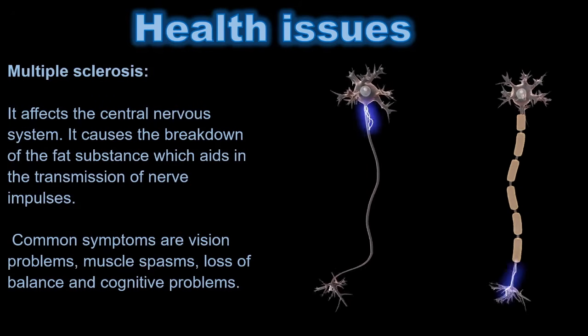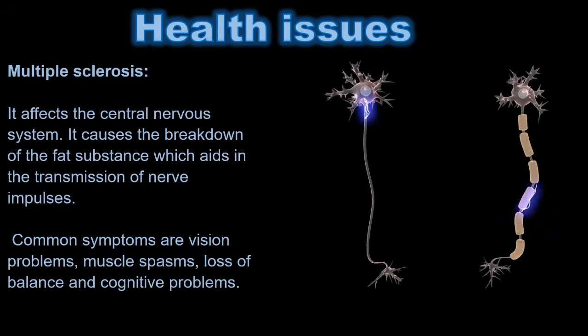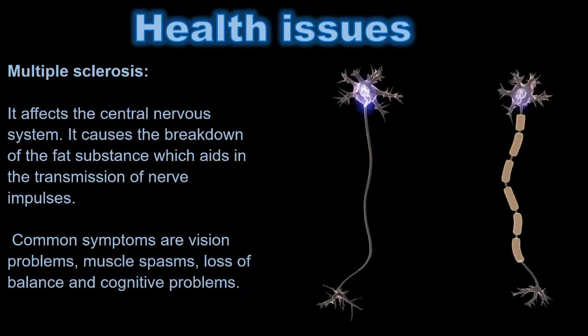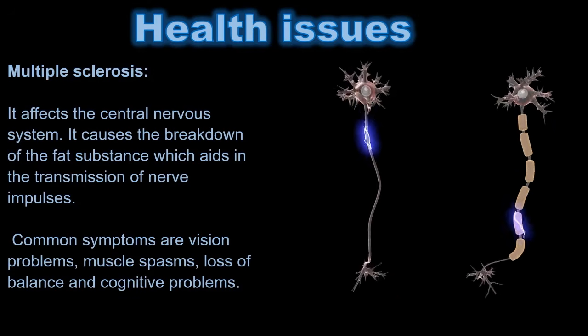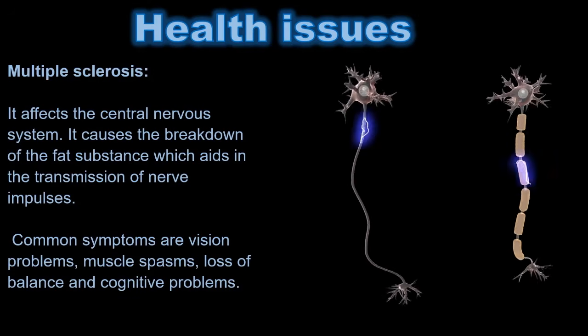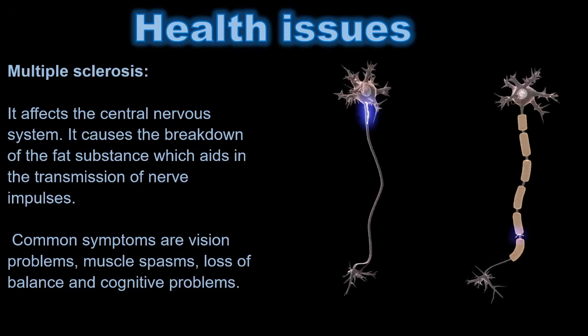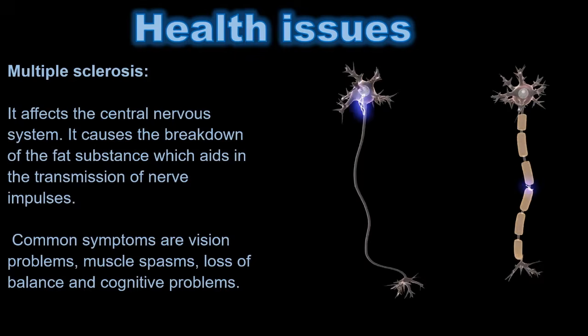If you look at the two nerve cells on the right hand side, the one on your most right hand side is a normal nerve cell, and you can see that the electric impulse is quite fast in comparison to the left one, where the electric impulse just stops being transmitted as it's very slow and it loses energy.